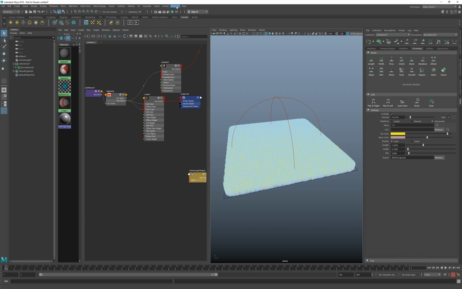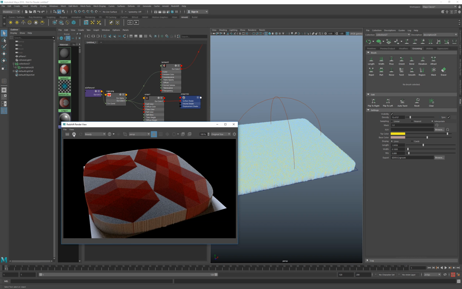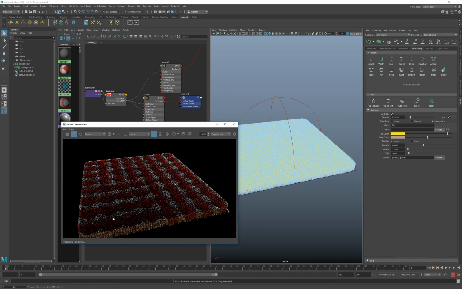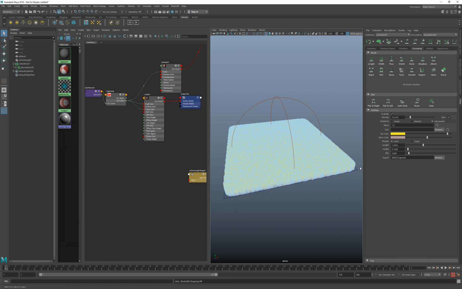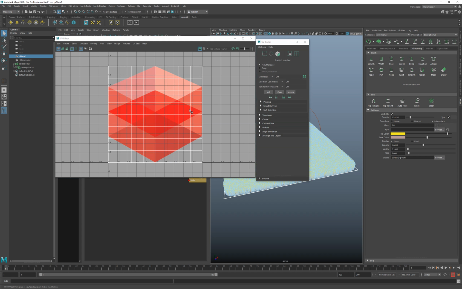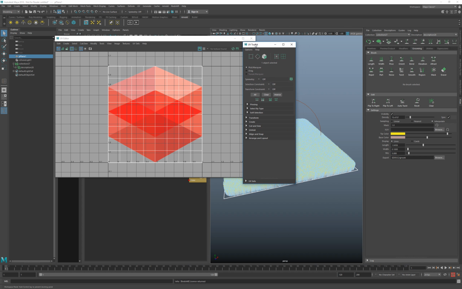And now what we're going to get, of course, is this bit, as you can see here, repeated several times, and that's not what we want. We want to use the UV. If you look at the UV space here in the UV editor, you're going to see that this is normalized, and that's correct. What we want is our hair to use the exact same UVs. How do we go about that?